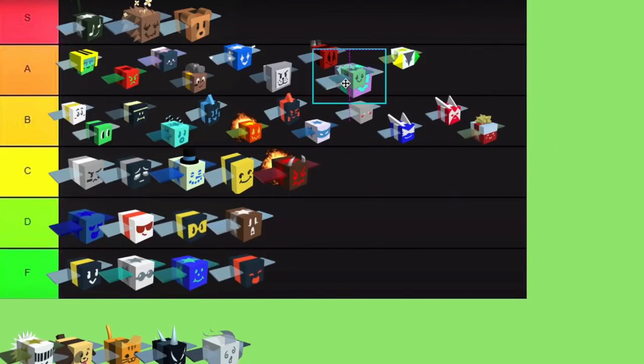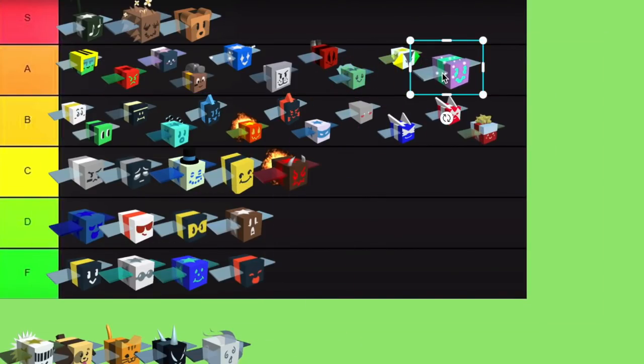Alright, so next up is Gummy Bee. Gummy Bee is going to drop its own gumdrops on the field for you pretty much, which is going to be absolutely insane. It's pretty much just free gumdrops all the time on your field in the version of a bee, so it's super good.